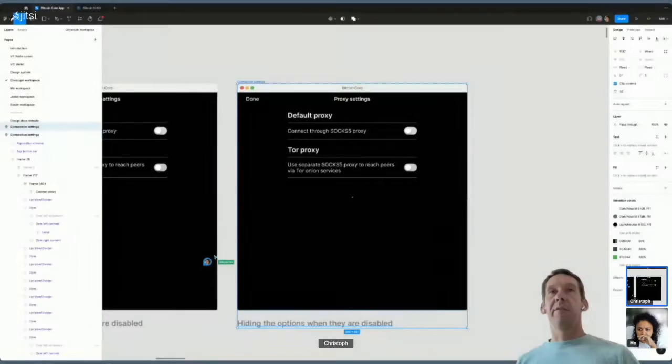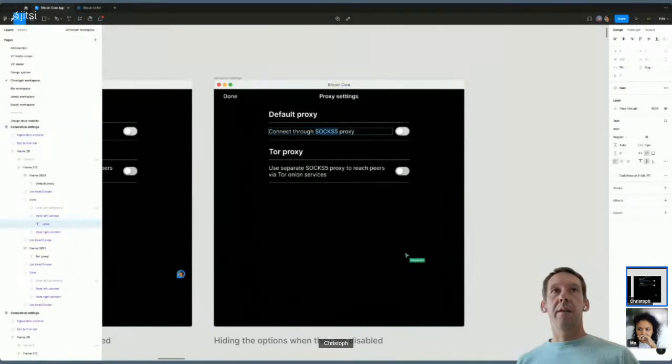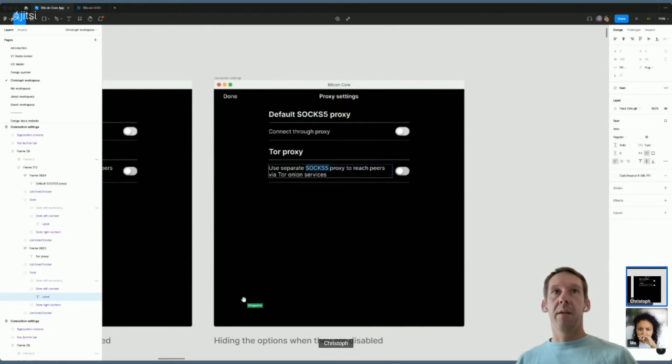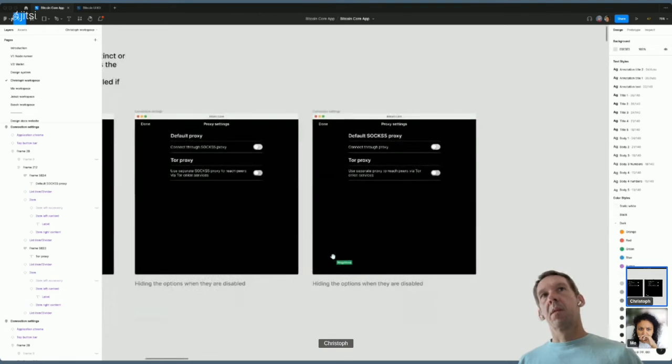Okay, and the next thing was seeing if we can clarify the language. So both of them say they're SOCKS5 proxies. Why? You know, there is the one about peers.